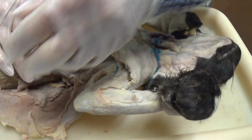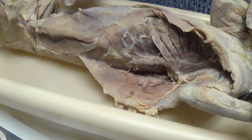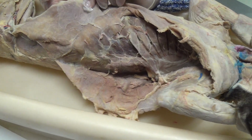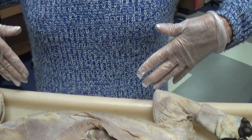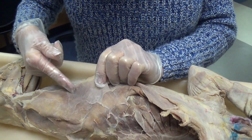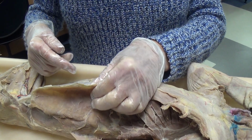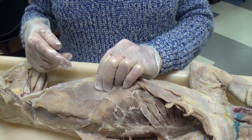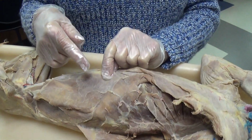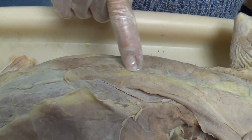Okay, the obliques. Starting with the external oblique, it originates on the ribs and the lumbodorsal fascia. Fibers go down. Its action is to constrict the abdomen. Let's see, I said the origin. I didn't say it inserts on the linea alba in the middle. So the white line right smack down the middle.